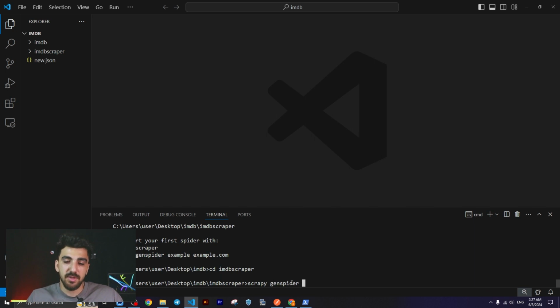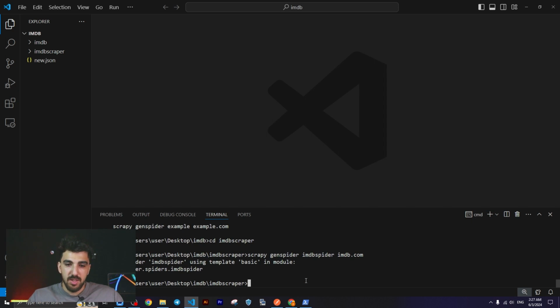Genspider means generate a spider, if I'm not mistaken. I'm just guessing. And for example, IMDb spider and imdb.com. And when you press enter, now we are ready to start our web scraping.